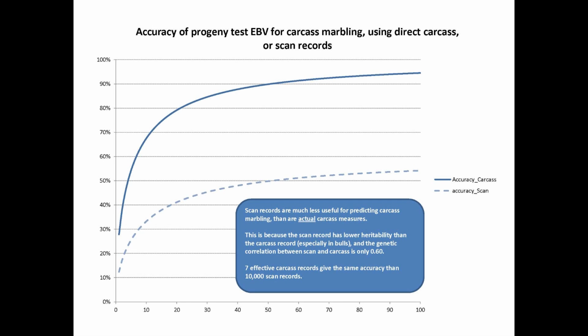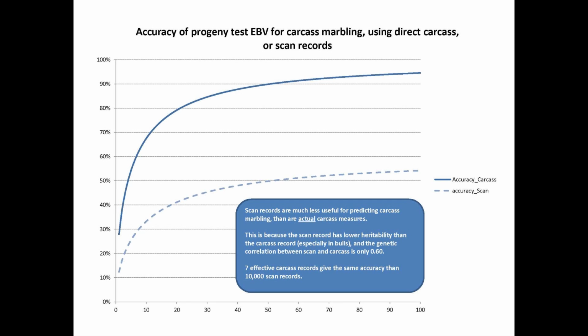We've just been talking about the fact that we're now bringing in direct carcass measurement for a number of animals. We've got progeny from a number of animals, and that means for carcass traits like marbling, at least some of the bulls in the runs now have direct information on their progeny, either in addition to or instead of just relying on the scan carcass correlation. I just want to spend a minute or two explaining the effect that has on the accuracy of EBVs for carcass marbling itself.